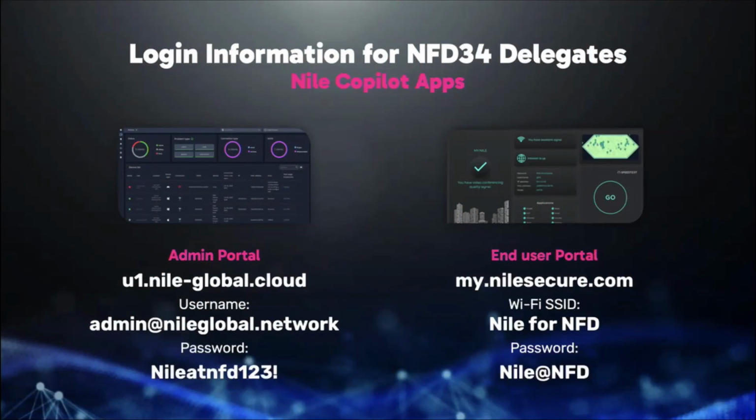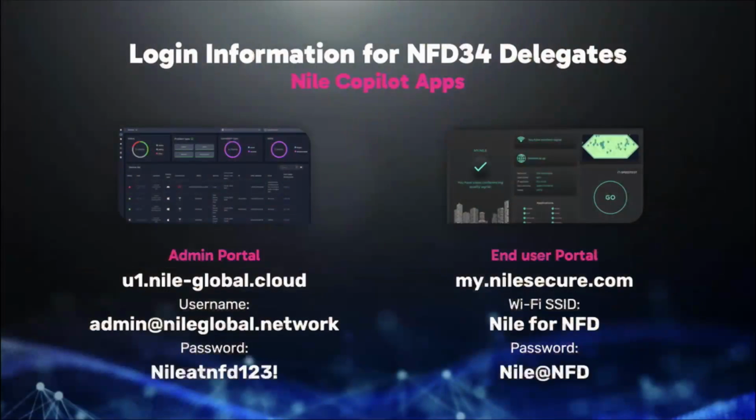You can log into this admin portal. This is what the customer sees. We've created that NSB that we were talking about. We have a mini NSB here. We've got an access switch, an AP, and a sensor. You can go and start looking at all the data that we have in here. That's the username and password; you should get through it. Then you can also connect to the network over here, which I would encourage you to do on your phones maybe. When you connect to that network, you can just type in my.nilesecure.com. Once you do that, you should be able to see your own data streaming right in there.